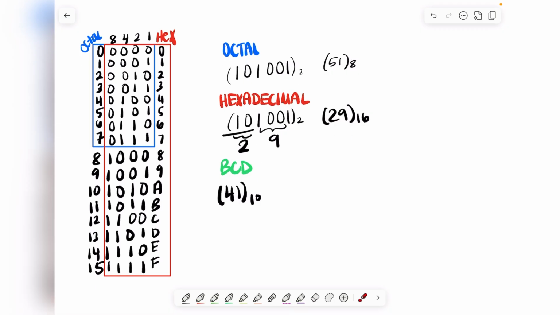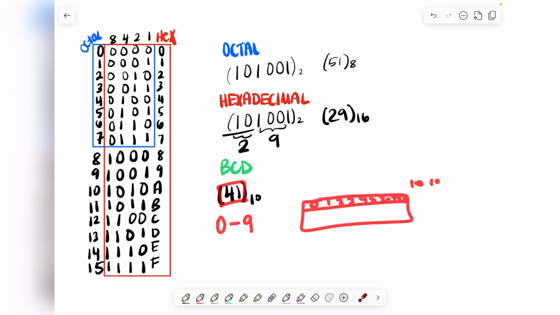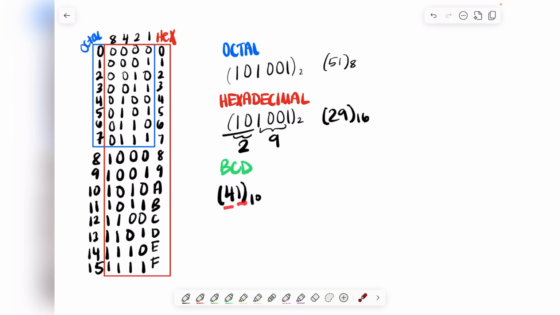Now all you have to do is look at each digit individually and convert it to its BCD code. Here's the idea. Every number in decimal can be written with the digits from 0 to 9. When you have a keyboard, do you notice that you only have the numbers 0, 1, 2, 3 all the way to 9? You don't have 10, you don't have 11, because you can make every single number in the world with just these digits, 0 to 9. So because we're only ever converting individual decimal digits to BCD code, you're only ever going to convert either 0, 1, 2, 3, 4, 5, 6, 7, 8, or 9. In this case, we're converting 4 and 1. So we're just going to be looking over here from 0 to 9.